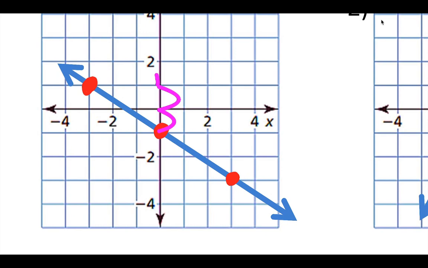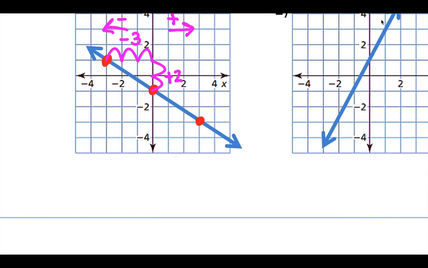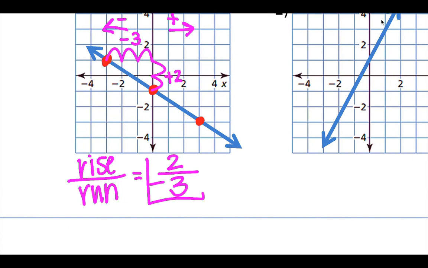Now I'm going to run over 1, over 2, over 3. So now I had to go up 2 from this first pretty point, and I had to go over 3. Now, notice on our graph, all the negative numbers are over this way. All our positive numbers are over this way. So if I go to the left, it's going to be negative. If I go to the right, it's going to be positive, and I had to go to the left. So it's a negative 3. And again, we said it's what over what? Rise over run. Well, I rose positive 2 over negative 3. So that would be my slope of the line, negative 2/3.